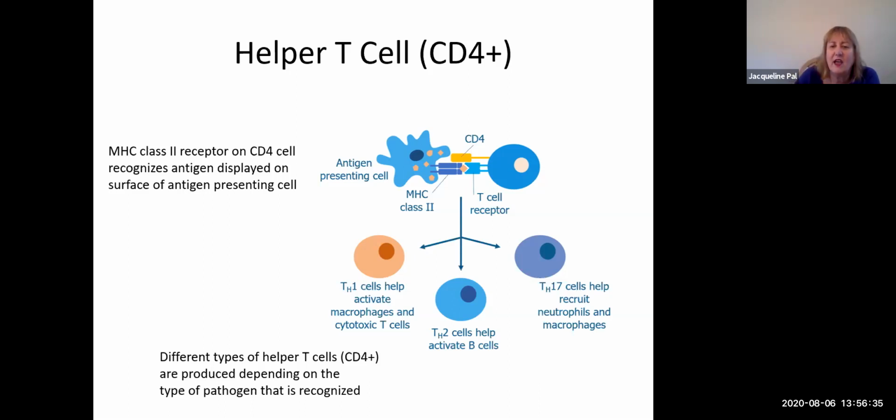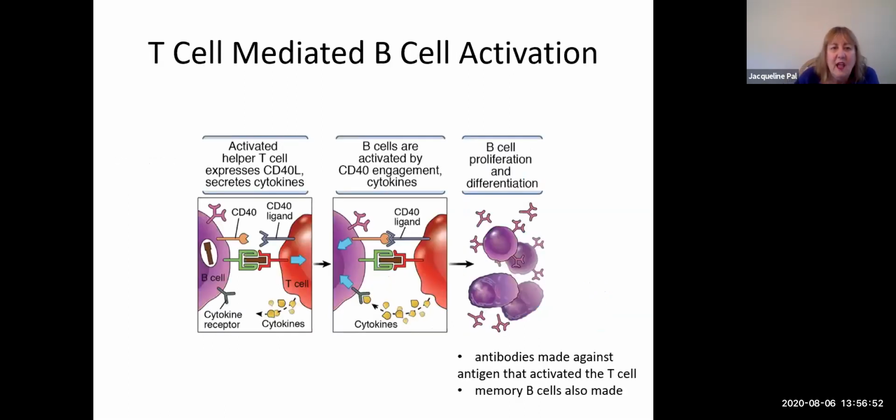And another type, mind blown, activates B cells. So this is cell-mediated immunity, which is then going to say it's time for some antibody-mediated immunity. How is this going to do it? It's going to release cytokines, which will cause B cell proliferation. We will make B memory cells, but we'll also make plasma cells.